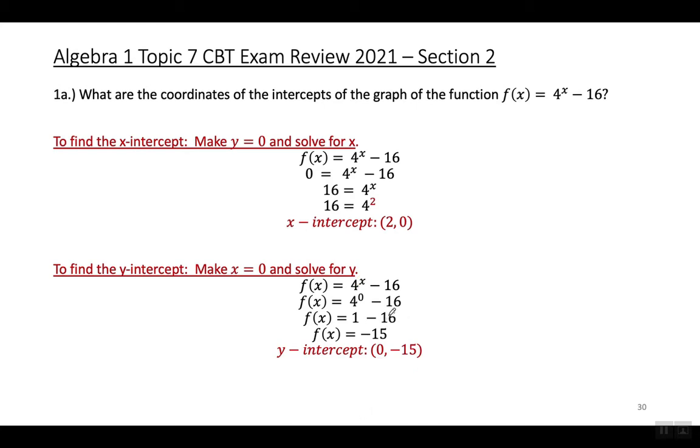Again, if you memorize this way of thinking about it, it's easy to always remember. The X-intercept is what is x when y is 0? And the y-intercept is what is y when x is 0. So whatever intercept you're looking for, make the other letter equal to 0. El intercept que están buscando, tienen que hacer la otra letra igual a 0. Así que si estoy buscando el intercept de x, tengo que hacer y igual a 0. Y si estoy buscando el intercept de y, tengo que hacer x igual a 0.